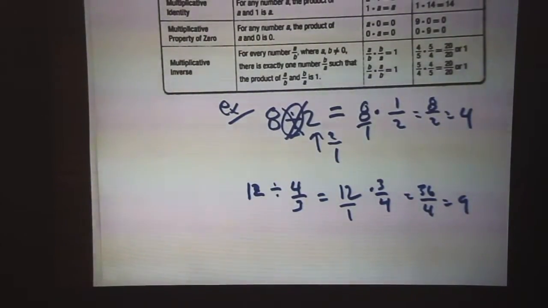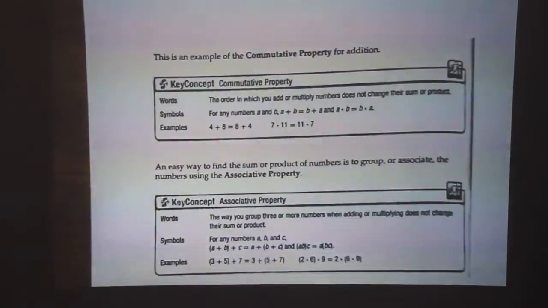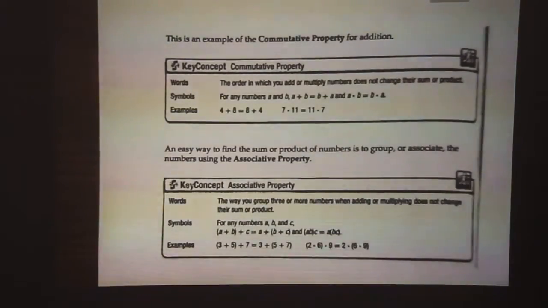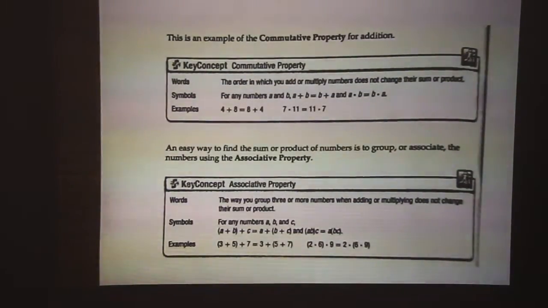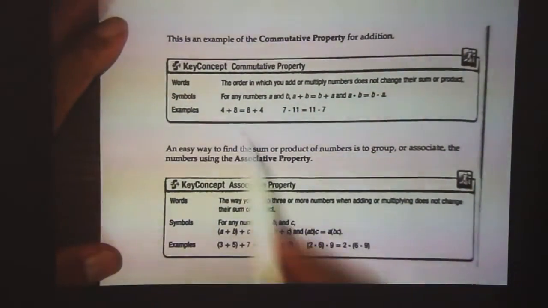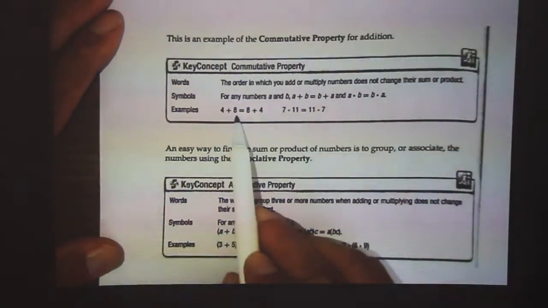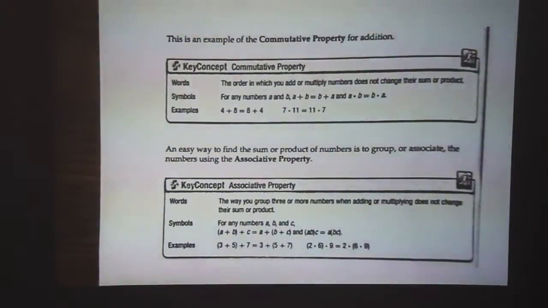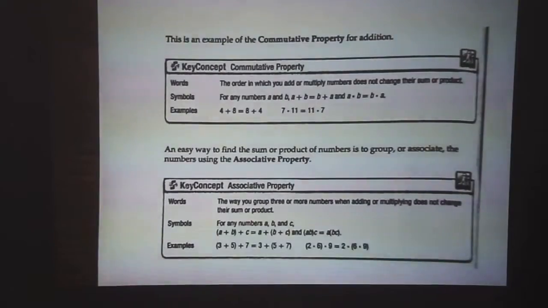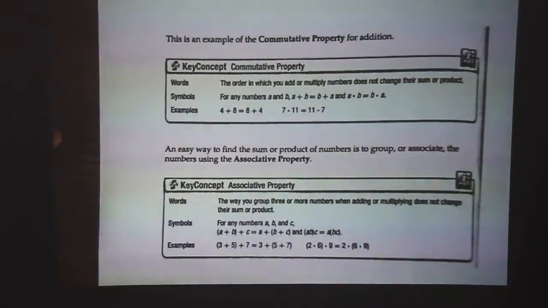All right, so those are the properties of math in terms of what we look at. A couple more important properties that we use in terms of expressions or solving equations is what's called the commutative property. You are allowed to commute values around. In addition, you can say 4 plus 8 is the same as 8 plus 4, and the same thing is in multiplication. You're allowed to multiply in any order. That's only true for multiplication and addition.